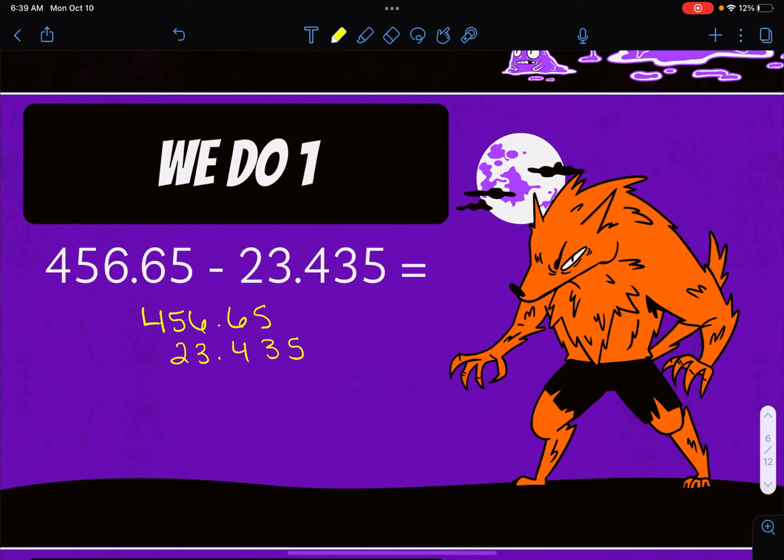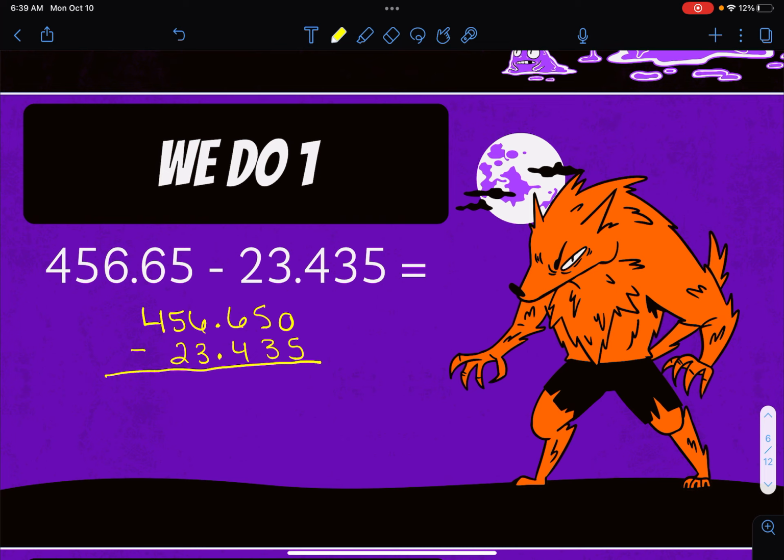And so you have to line up your decimals. If you see, I lined up my decimal, therefore lining up my numbers. My 2 landed underneath my 5, my 3 underneath my 6. Put in a 0 as my placeholder. Another way you can think about it is lining up your place value. So my 3 is in my 1's place, so I'm going to put it in my 1's on my other number. My 2 is in my 10's place, so I'm going to put it under my 10's. Okay. So now I can go ahead and subtract.